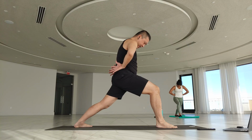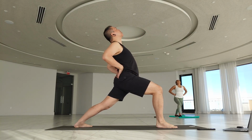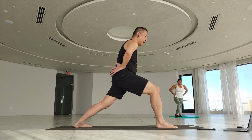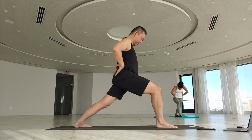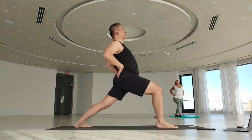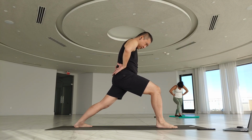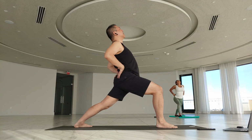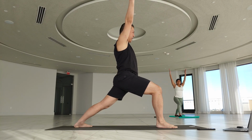And then keep your hands as they are. You're going to lift back up, draw the elbows back, lift the gaze upwards toward the sky. Exhale, round it forward again, elbows forward, shoulders forward, chin toward the chest. Inhale, broaden to open, draw the elbows back, lift the chest. One more time, draw forward, draw back. Come back to neutral, reach the arms up, warrior 1.